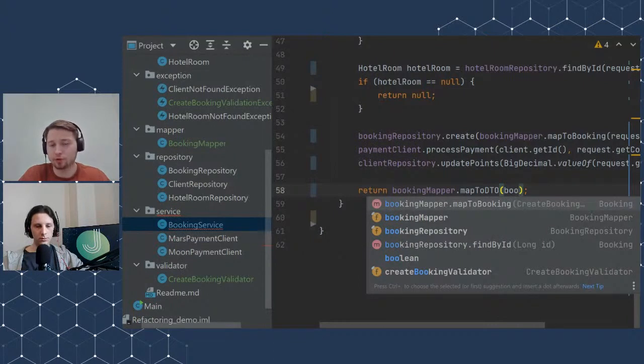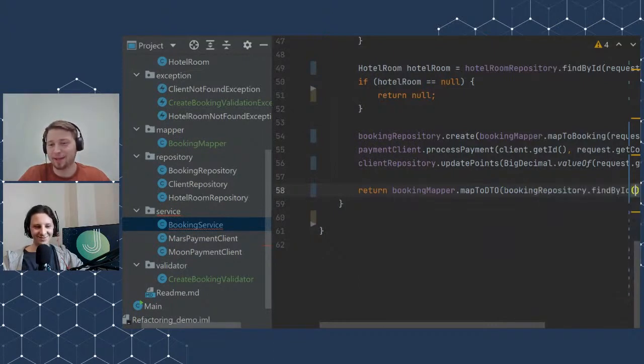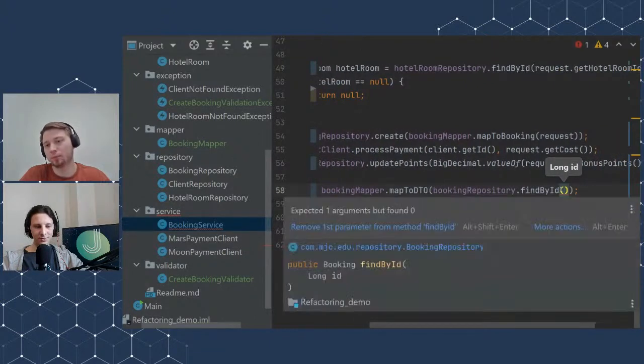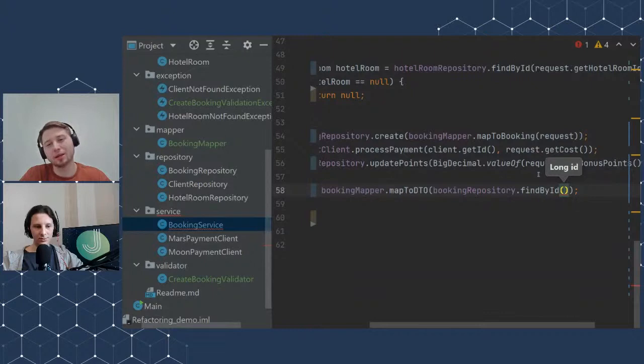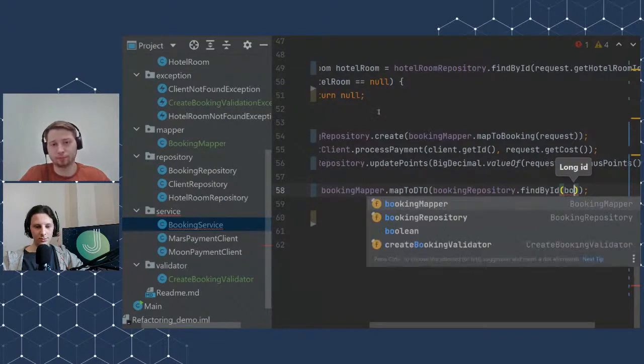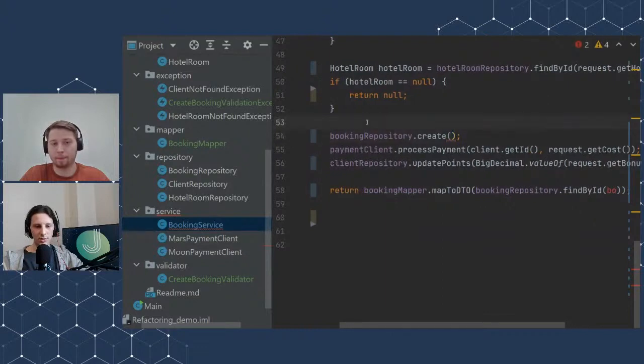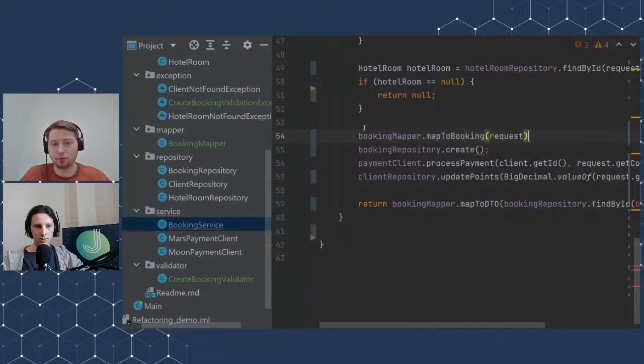You can actually check out my video about Hibernate. But here maybe it's not straightforward how we can find the booking ID. So you can change the create method to return just some object. Yeah, okay. Let's imagine that.